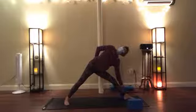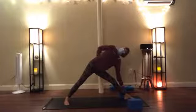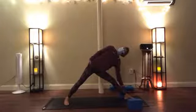Left hand is going to come behind you. Turn your palm outward. And if you want to slide that hand more down, you can even wrap your hand around your right thigh, upper thigh there if you want. Let yourself have one more breath. And then lay the arm down, left arm just resting right there on your side.